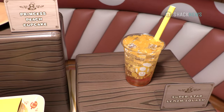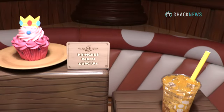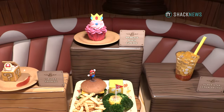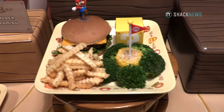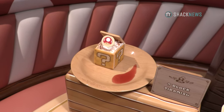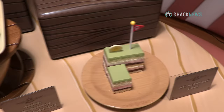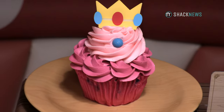All of this is exclusively at this park. Everything on the menu was actually created by Chef Toad, who drew all his inspiration from the Mushroom Kingdom. When he came to Hollywood to open the restaurant here, he did bring a little bit of inspiration from the park over in Japan, but the majority of it he has tweaked and made his own here.